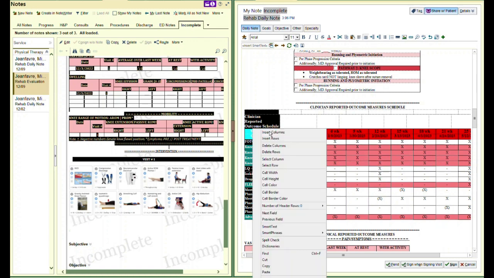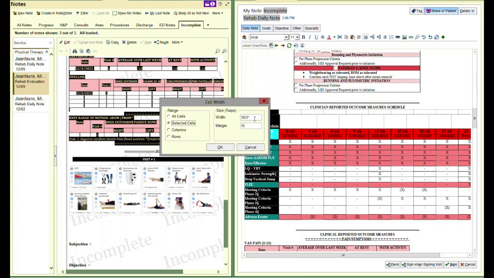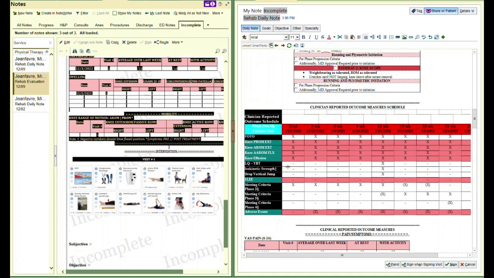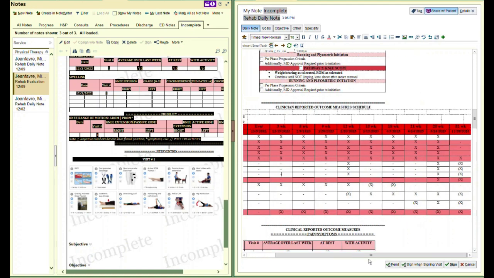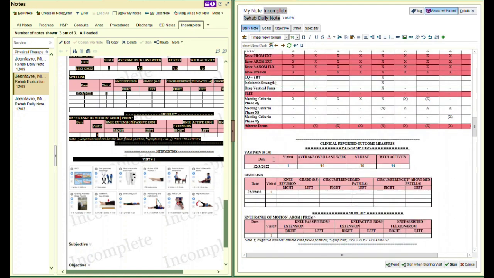And so for this one, it's going to be a little bit wider than the other ones, and I'll put 2000. Boom. All right. And there I have all my calendar dates in a row.